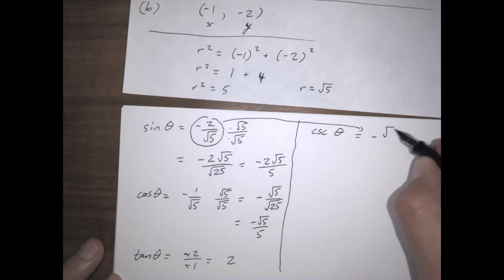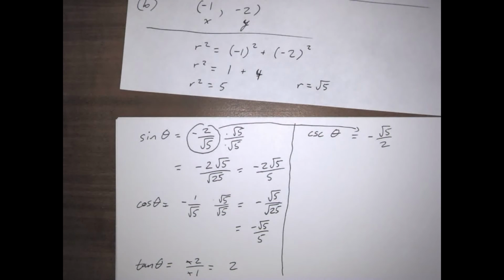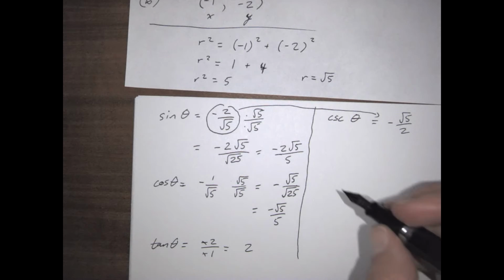So it's going to be negative root 5 over 2. You can go through the motions of turning this upside down and rationalizing the denominator and seeing what you get, but I have a prediction. The prediction is that you will get the reciprocal of the original version of the sine. So remember, at first we wrote that down, we were all proud of ourselves, then we realized it wasn't rationalized, and so we went through that business. But in doing that, we did not change the value of the answer, so if it was right before it was still right, it just wasn't written the way we wanted. So we can just reciprocate that.